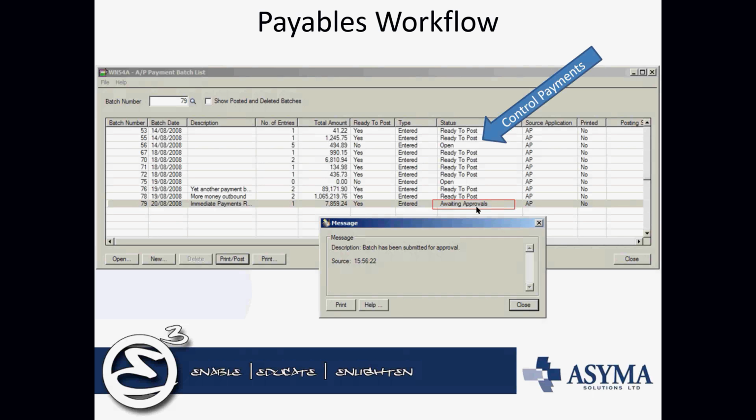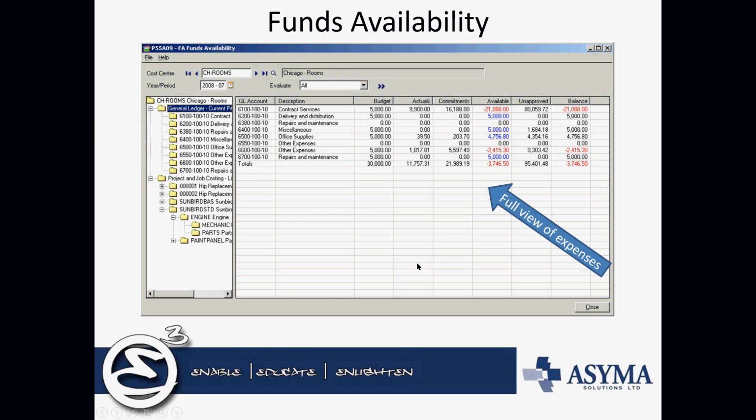So now let's carry this a little bit further, because here's where it really starts to all come together with these systems. And that's when we add the funds availability tracking into it. This is where the visibility starts to get very, very clear for everybody. If you've got a department head looking at this type of system, and whether it's web-based or not doesn't make any difference, you can see what your budget was for contract service, you can see the actuals, you can see you've got commitments already out there for 16, which shows you $21,000 over your available budget already, and you've got another unapproved for another $80,000.